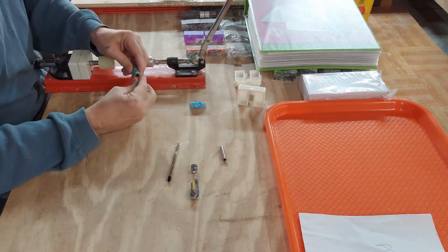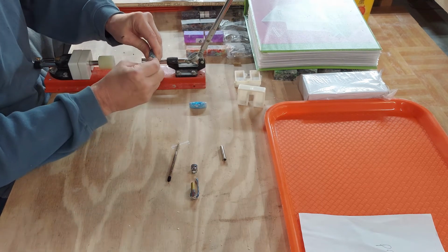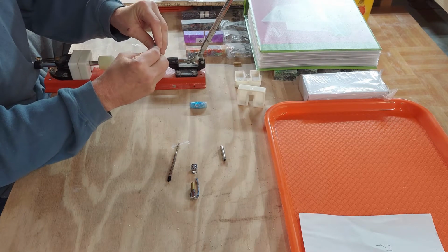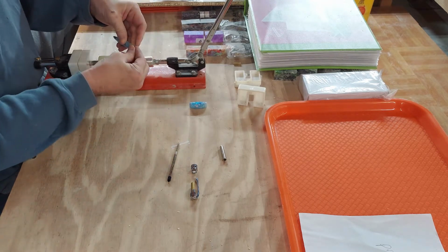Again, don't force the issue. It's hand fitment. If it doesn't want to go in there, figure out why. Is there a burr? Is there a lump of CA or epoxy, depending on what you used? Figure out why it doesn't want to go together.